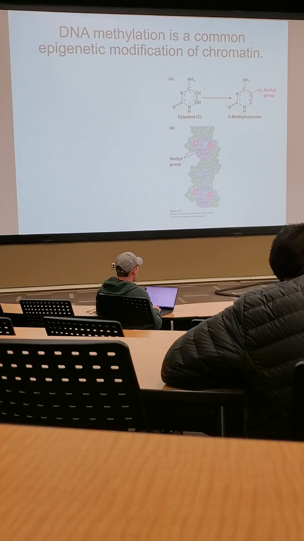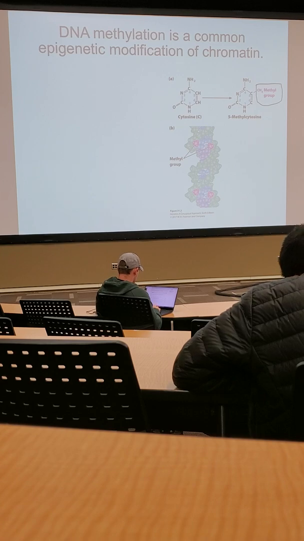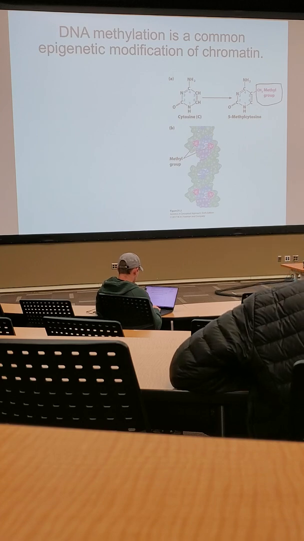So what does DNA methylation look like? Right, so we have our normal bases here, cytosine, and you add a methyl group. When you're saying methylation, it really means a physical change in the DNA, but not a base pair change. Normally, this base has saturated carbons. They have hydrogens on them, and now we have this new methyl group.